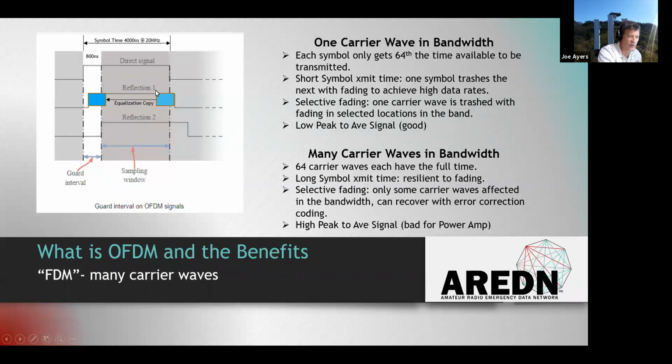So it has this form of equalization built into it that some may be familiar with in its analog equivalent, where similar things are done. The same portion of the signal is transmitted twice. Okay, so many carriers. The key idea here is we're using many carrier waves. Each carrier wave takes a much longer time to transmit the symbol than if we were trying to send all the same data on one carrier wave. And that helps us mitigate fading and reflections, making them a non-issue.